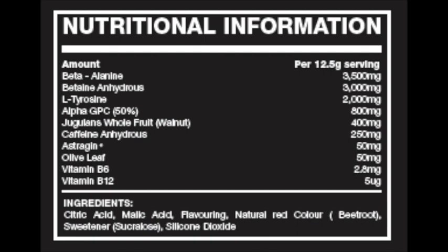Betaine anhydrous 3 grams, really good dose, really good ingredient. L-tyrosine 2 grams, again, massive dose. L-tyrosine will help with focus, give you that real nice sort of tunnel vision that you get. And that's stacked together with 50% alpha GPC at 800 milligrams. So 400 milligrams of alpha GPC, which is a good dose. That will combine really nicely with the tyrosine in terms of the mental element and how it's going to affect you during training. You've then got 400 milligrams of Juglans whole fruit extract, which is walnut extract.